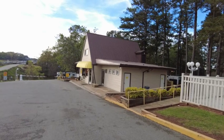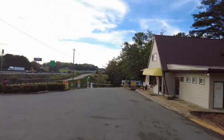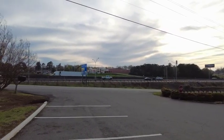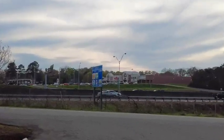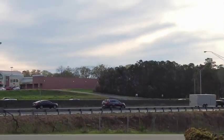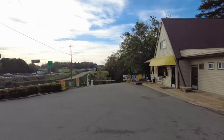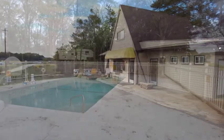And then we're going to let you see our rig in a spot so that you can get a feel for exactly how our 36-foot fifth wheel fits in this site. And this KOA is a diamond in the rough, right across the highway from spectacular amenities like this Ingles grocery store. So you certainly don't want to miss this. So with that said, let's go ahead and jump into this review. I can't wait for y'all to see it.